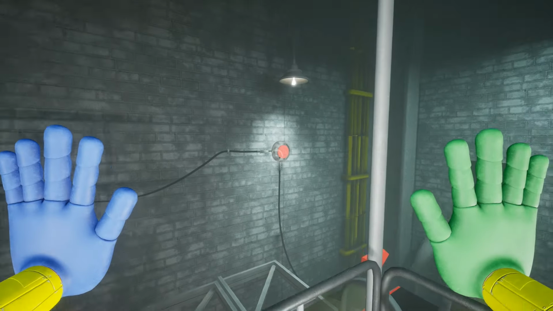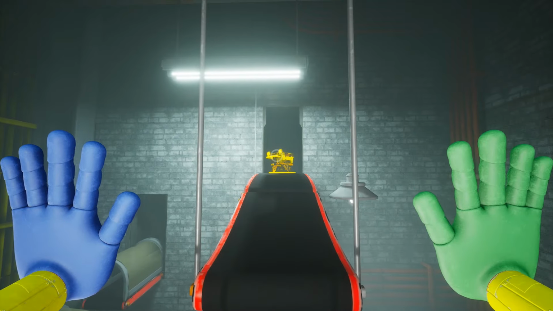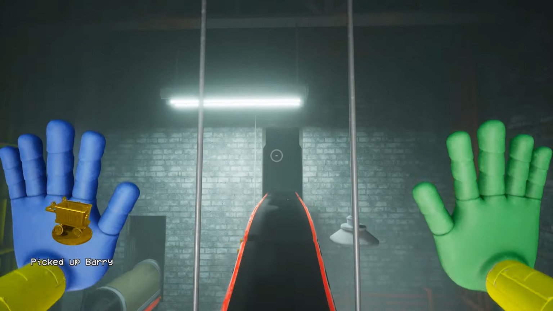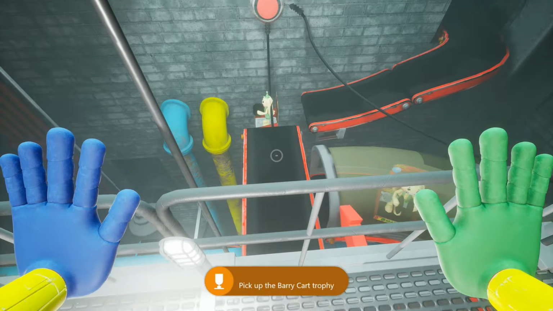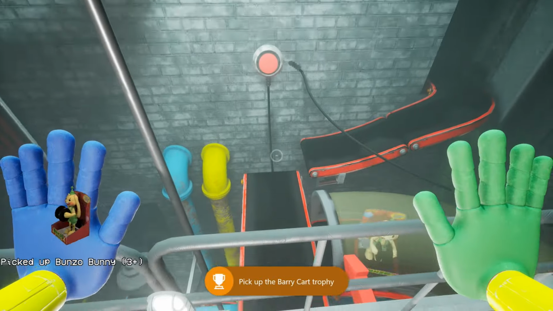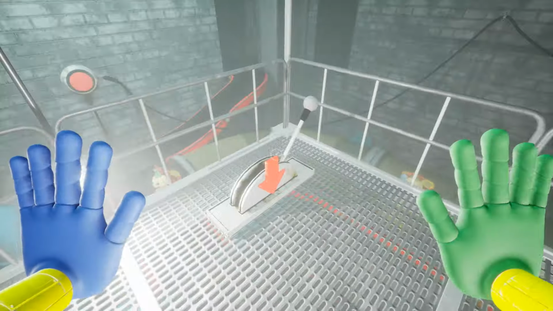Activate that one. And then to the right of this, we can find Barry's trophy, Rest in Peace, Barry. That'll unlock the next achievement for us. And then directly behind us, you can do a jump grab, and you can grab one of the Bunzo Bunny toys. Make sure you collect that. And then once you have that, we can ride the lift down.